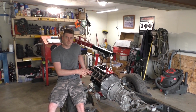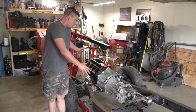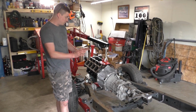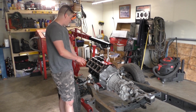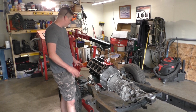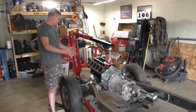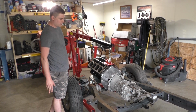So we got the engine and transmission in. All we're kind of doing is getting a rough mock-up, trying to see where everything lines up. All we did is bolt the transmission to the bare block. Clutch and everything isn't in it. All I did was put the oil pan on, and right now it looks like it's going to fit pretty nice. We won't have to do a ton of modifications.